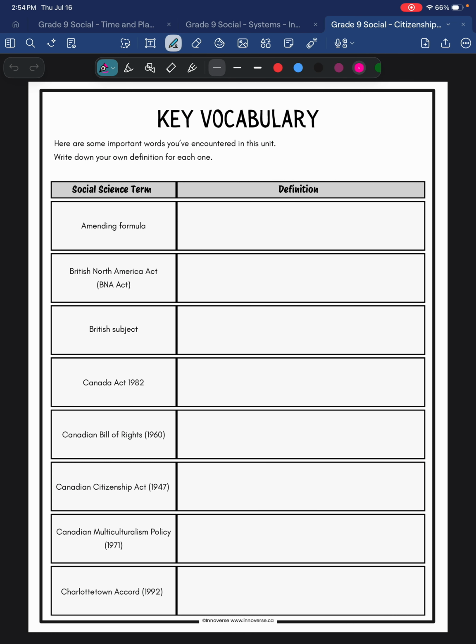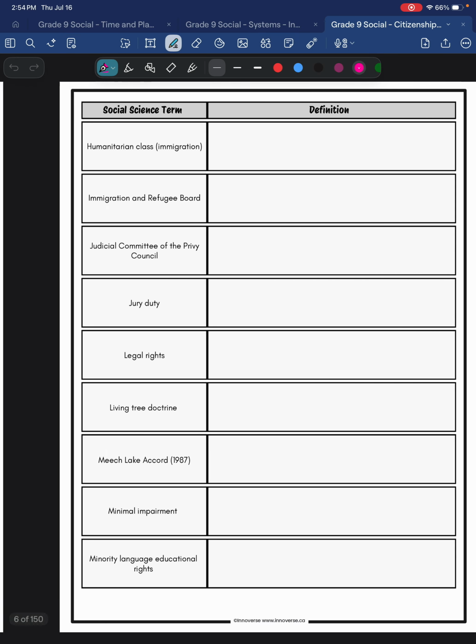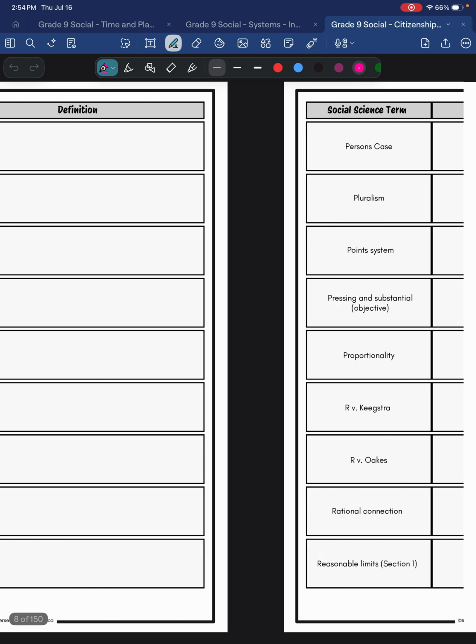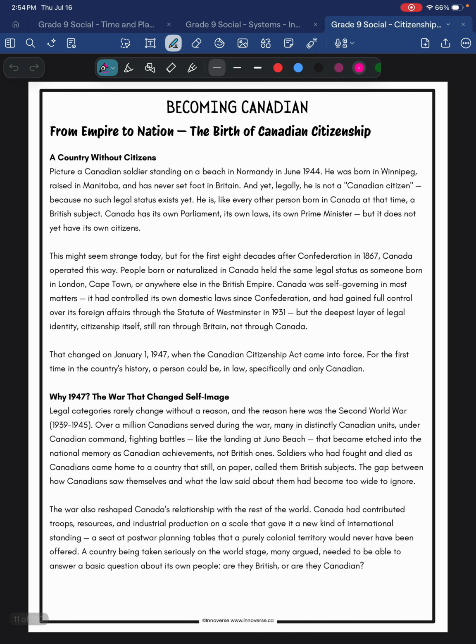So as with all of my booklets, it starts with some new vocabulary. This curriculum is completely different than the curriculum that came before. So repurposing what we had before isn't really a choice. We need some new content. We need new resources. So I have built this.